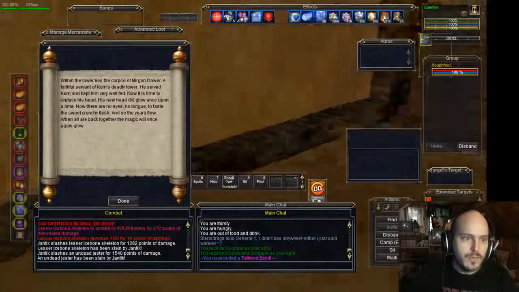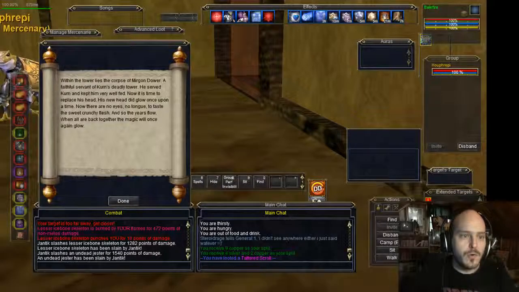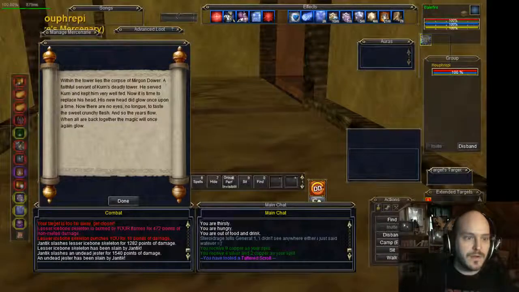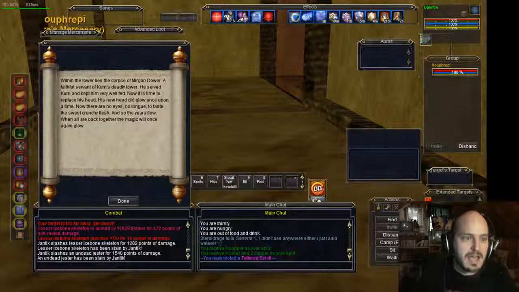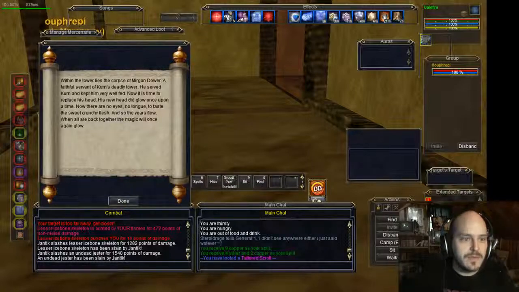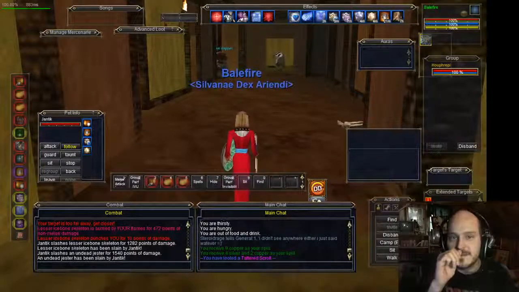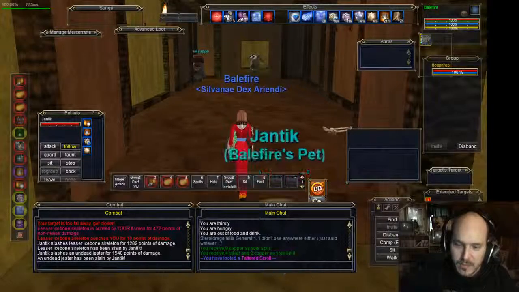It's a little rhyme. This always existed, by the way, even when we were trying to figure out the quest. Within the tower lies the corpse of Murgendower, a faithful servant of Kurn's deadly tower. He served Kurn and kept him very well fed. Now it is time to replace his head. His new head did glow once upon a time. Now there are no eyes, no tongue to taste the sweet crunchy flesh. And so the years flow. When all are back together, the magic will once again glow. It's like someone wanted to make it rhyme, so I guess we'll add a rhyme here and there. So this is the quest that blew my mind and frustrated me to no end, because I wanted to be the one to solve that quest.